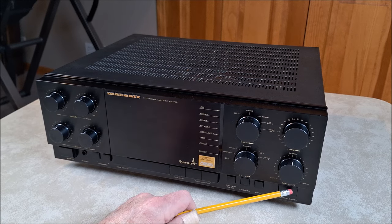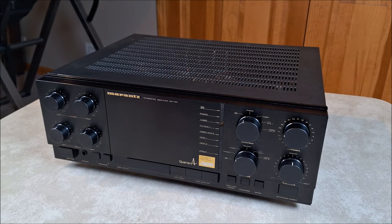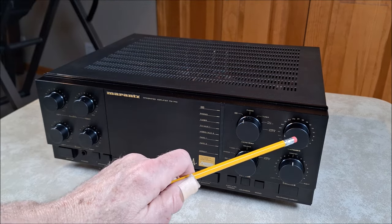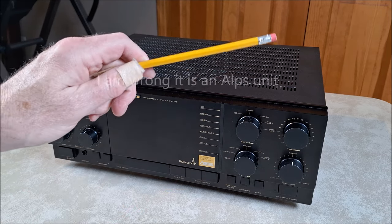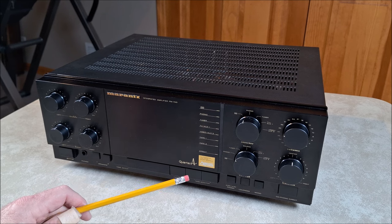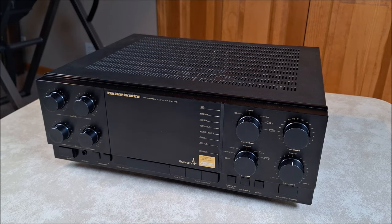Now, CD direct, what does that do? It works for phono and CD, and it is the shortest path through the amplifier. So we come in on the inputs, we go only to the volume control, which by the way is a really high quality Penny & Giles volume pot. And we bypass tone controls, all the input selectors, and any of the ancillary circuits that it would need to go through. So the signal comes in, goes to the volume control, and out to the amplifier for the shortest, most direct signal path and the best signal quality.